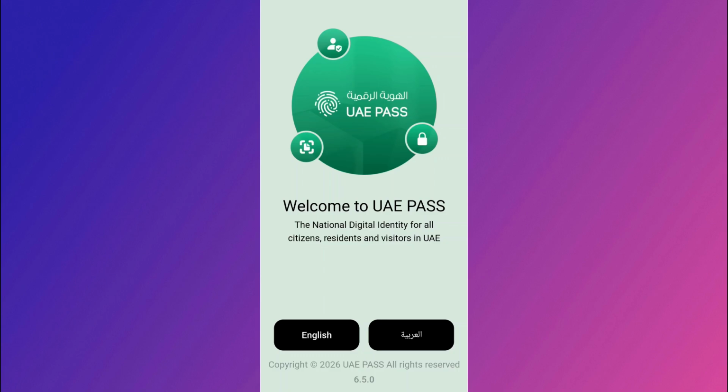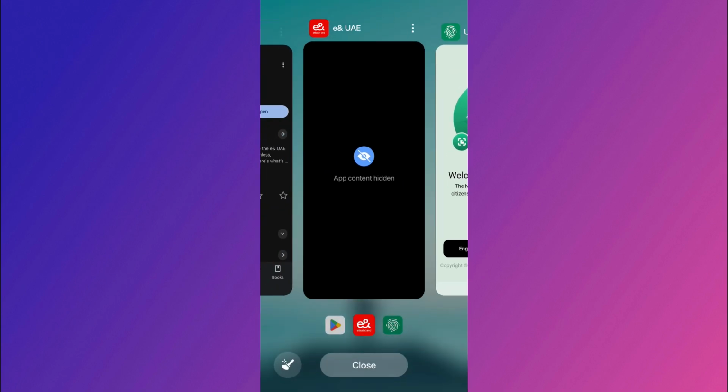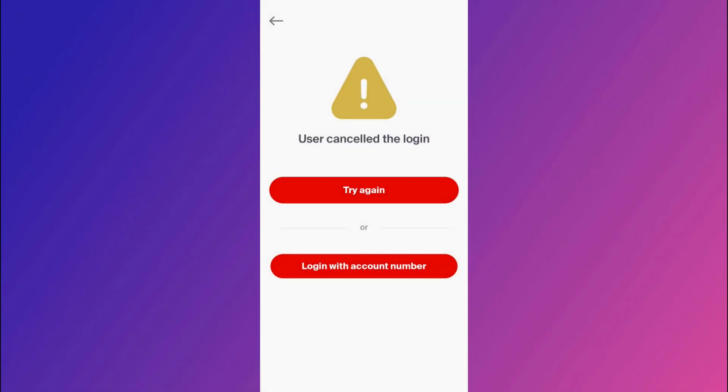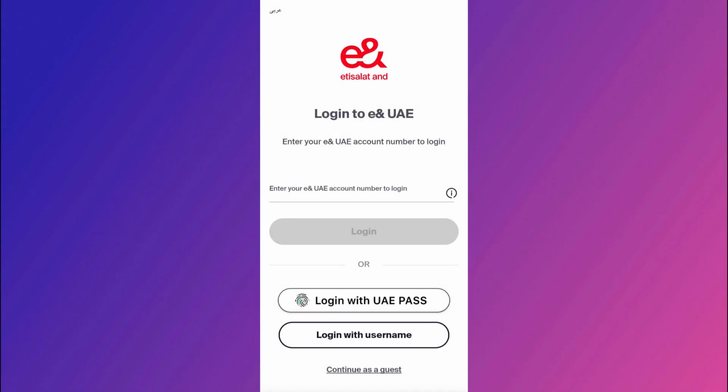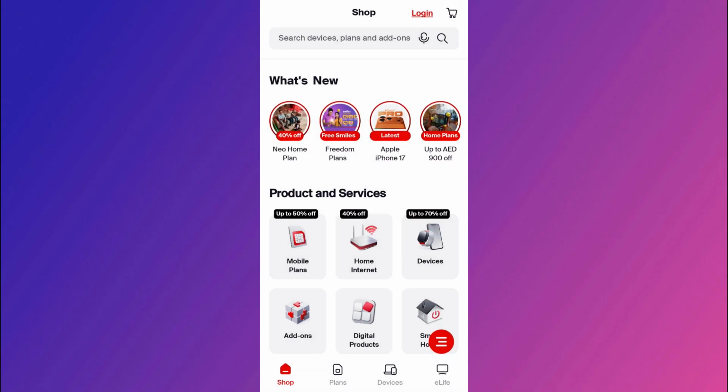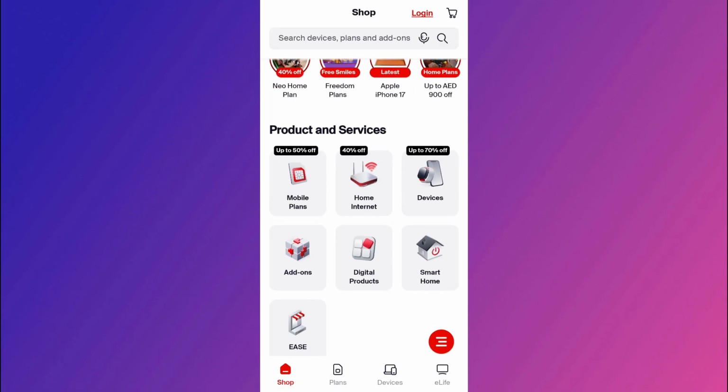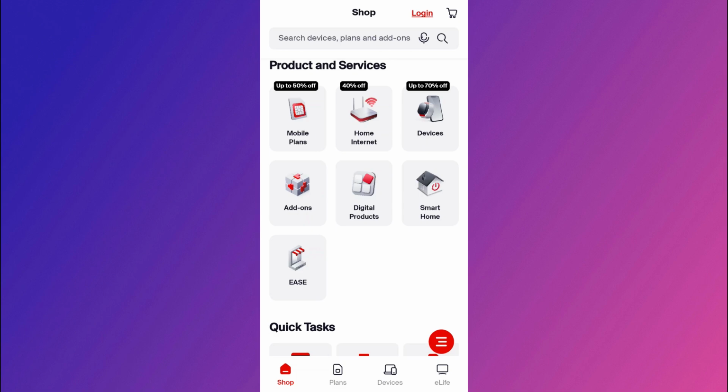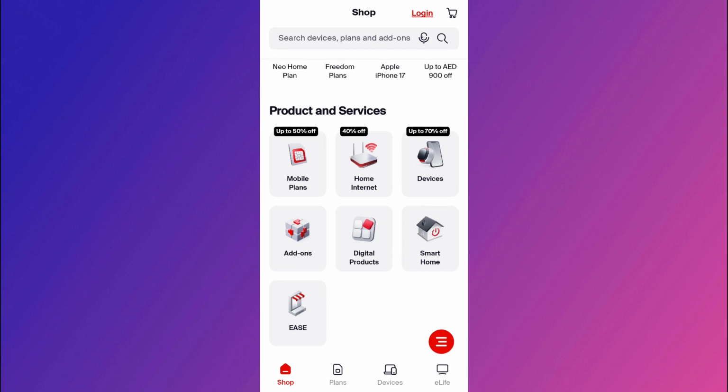So when you log in into your account, you can select the specific mobile number or the account that you want to register. The application is going to basically ask you to provide your identification. If you are using the UAE pass, you just have to simply approve it when the notification pops up to share your documents instantly. If you are not using UAE pass, you will need to scan your physical Emirates ID. So you may be asked to complete a quick face scan for biometric verifications. Just follow the on-screen instructions to blink or smile at your camera.